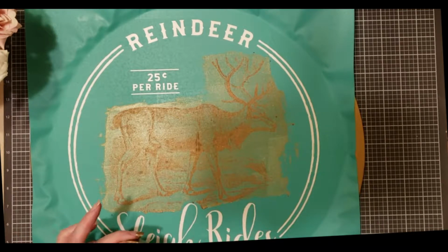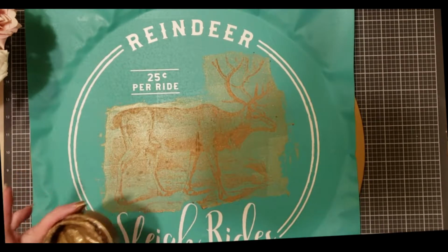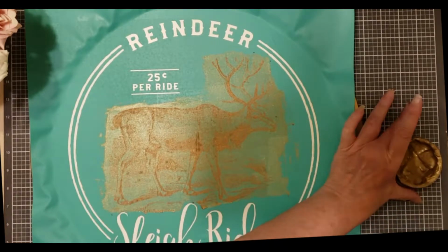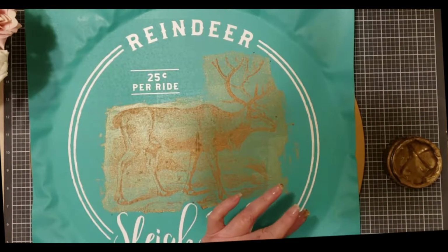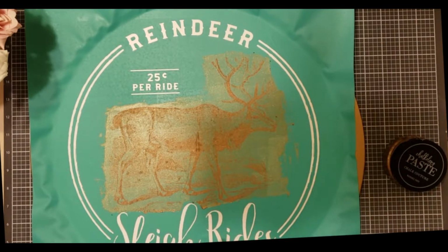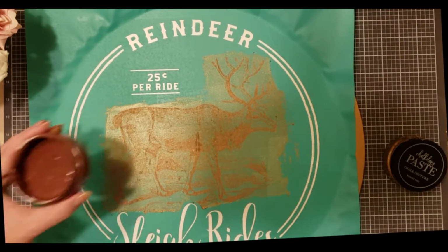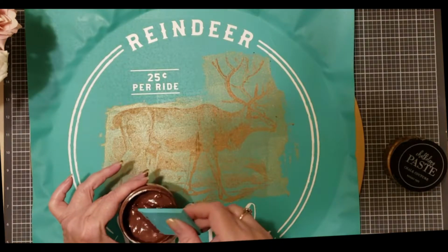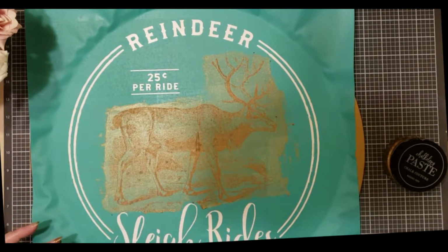Got a little more excess there. Okay, I think this looks pretty good. Let me cover that up quickly. And here's my bark paste for the lettering and the border. Oops, I've let this sit out a little bit. It's starting to thicken on me. Oh well.